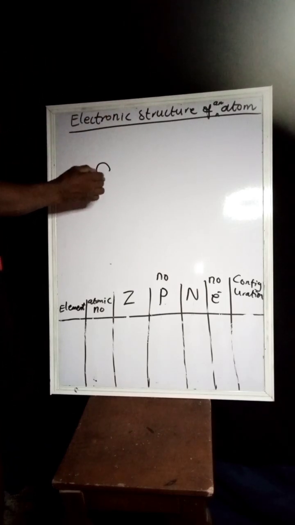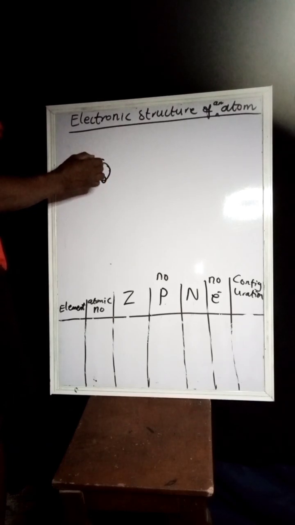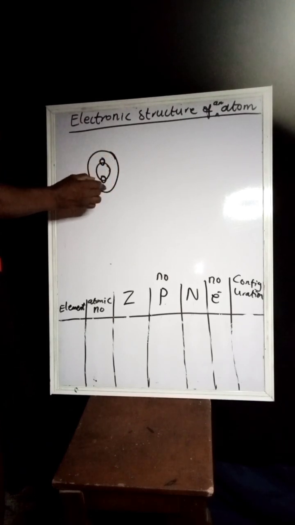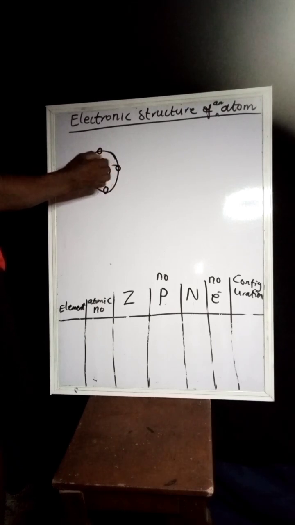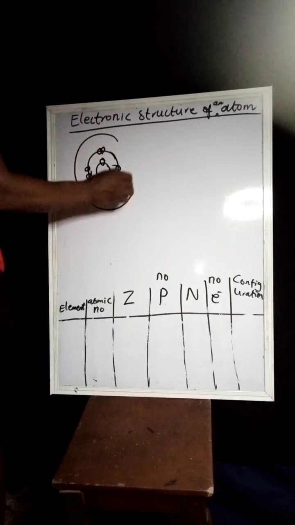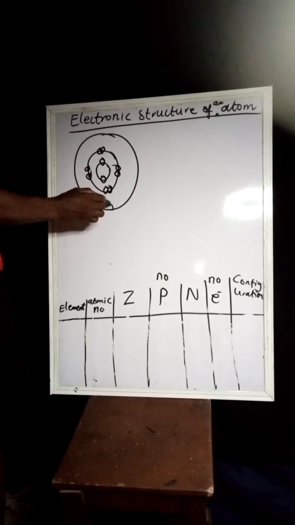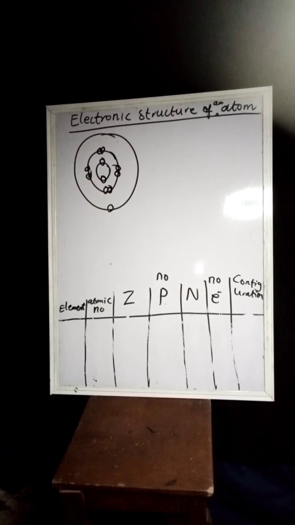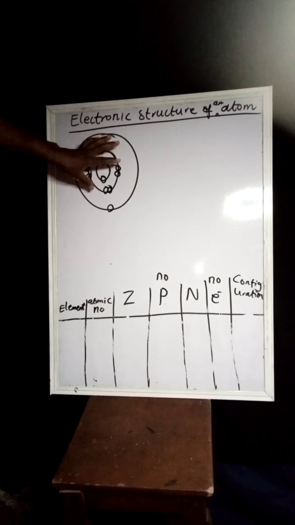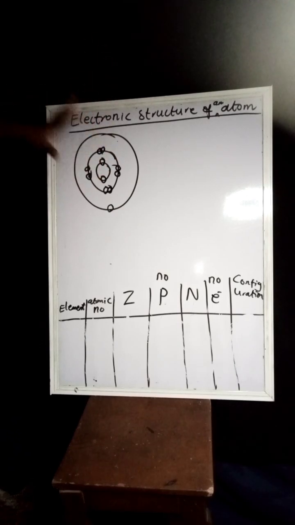So let's go. This is the first shell: hydrogen, helium, lithium, beryllium, boron, carbon, nitrogen, oxygen, fluorine, neon, sodium. You can see how I was filling the shells. The first shell has 2 electrons. Every other shell will now accommodate 8 electrons. It's only the first shell that accommodates a maximum of 2. Okay, now let's write the electronic structure of sodium.